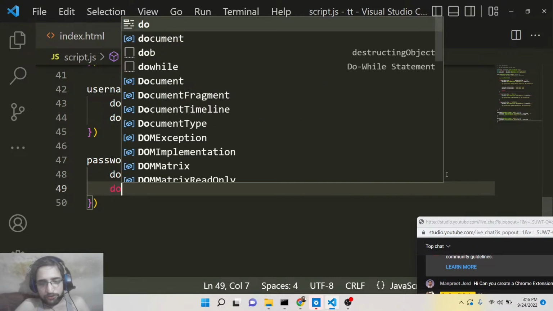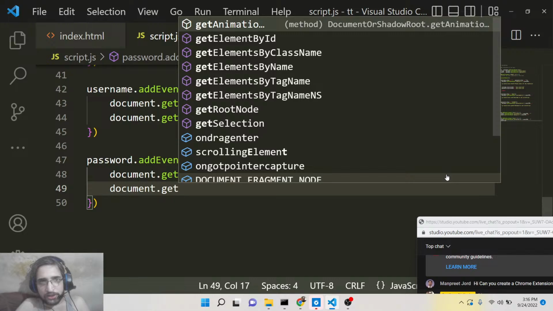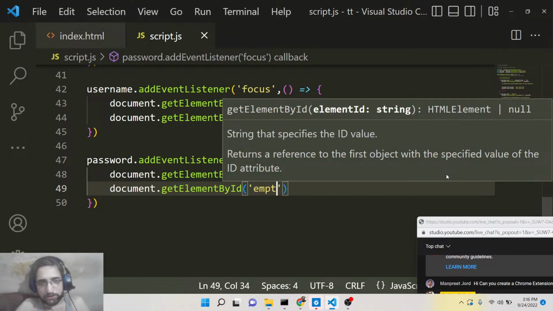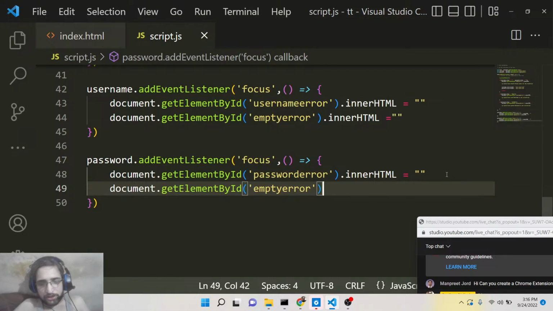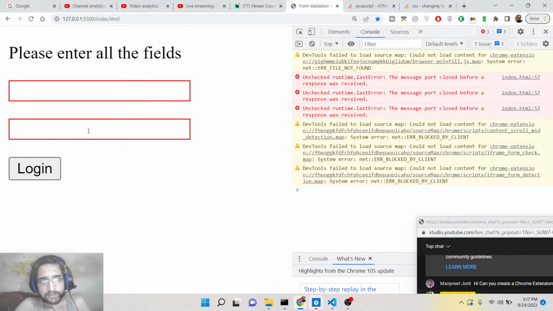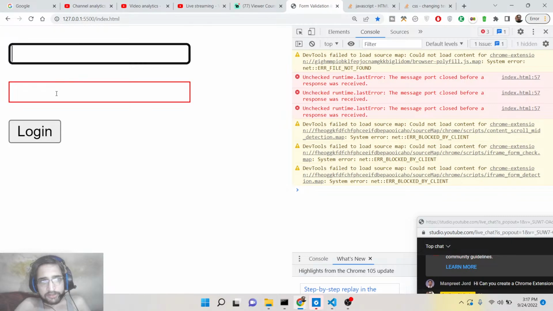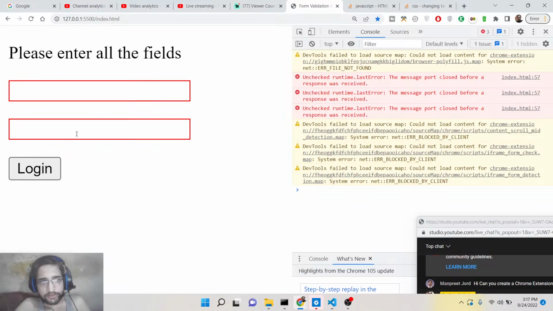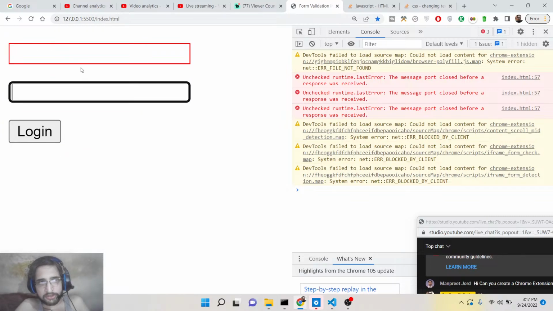And also for the password as well: document.getElementById, empty error, inner HTML is nothing. So if you now see, guys, if I focus on either of these input fields, or on this password field, this error message will go away.